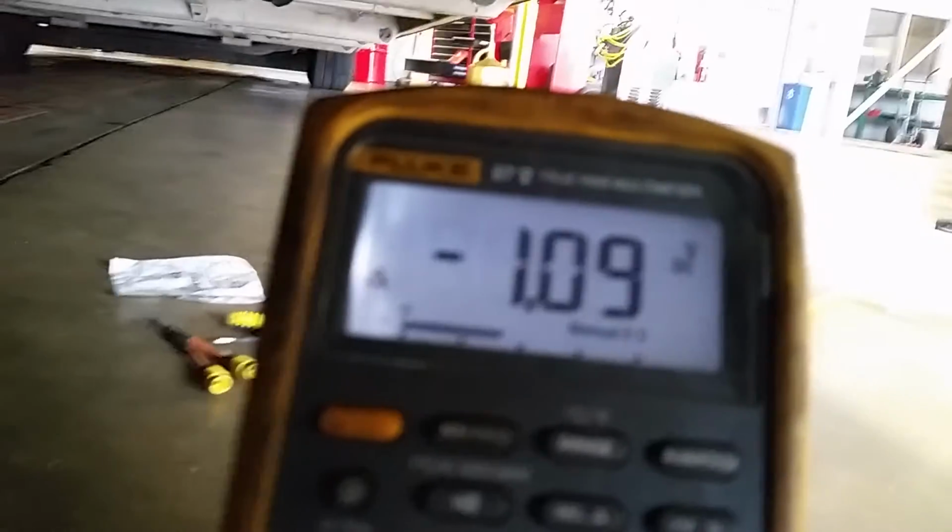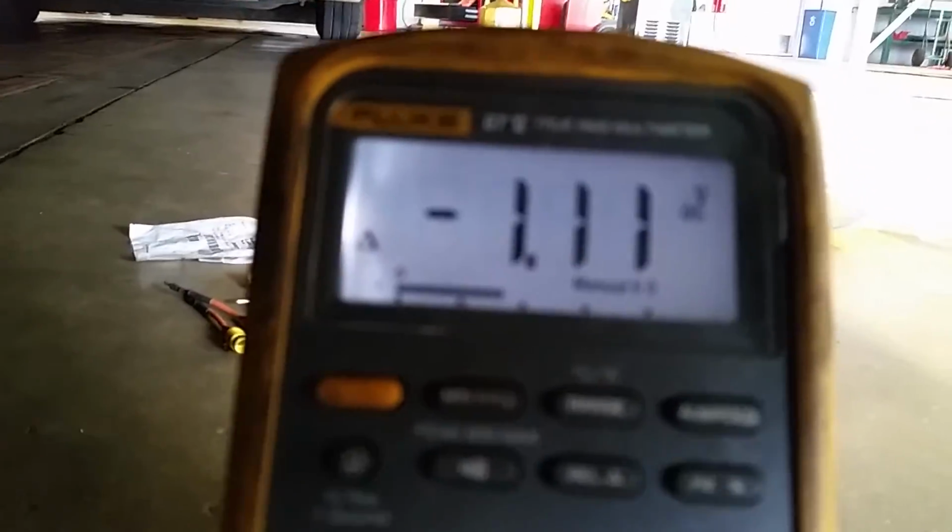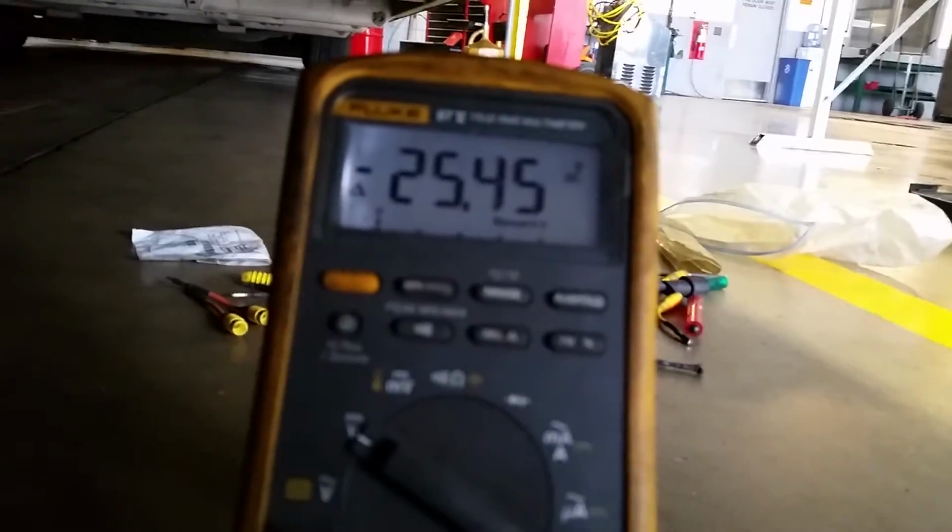Okay, so I'm gonna hit the Load Pro button, hit it, and there you go. That's the relative, the reference to the voltage. So I'm dropping a little over a volt. That's on a 24 volt system. That's a good drop for a 24 volt system. You're done. Wiring's good. Let off. And then I let off the button, and then it shows the battery voltage in reference to that. So that's pretty cool. So anyway, that's how you use relative.